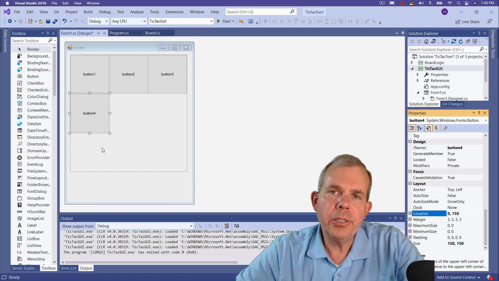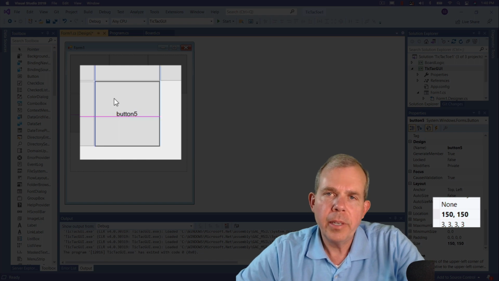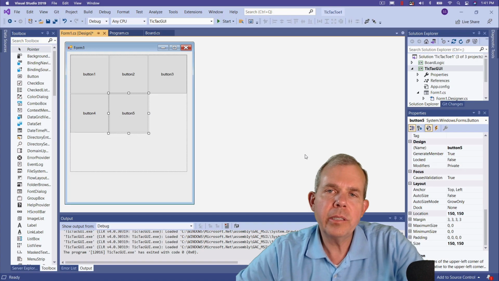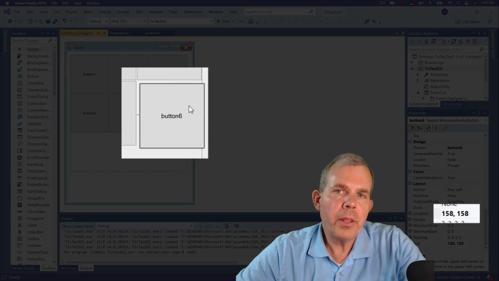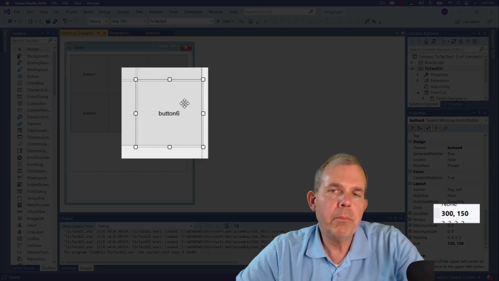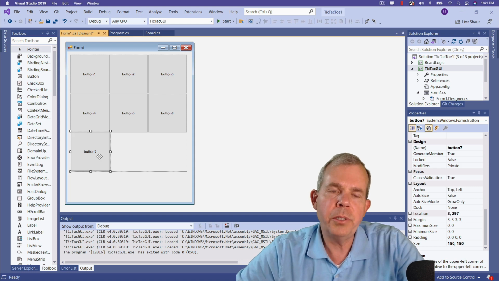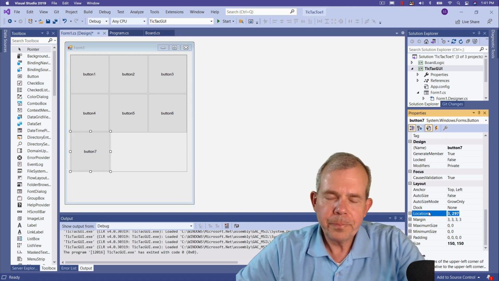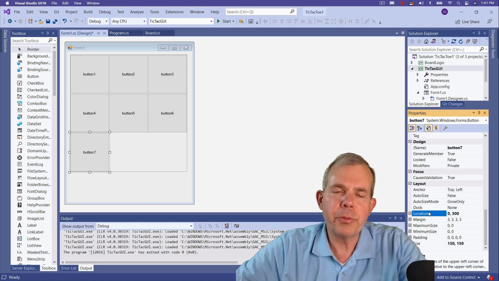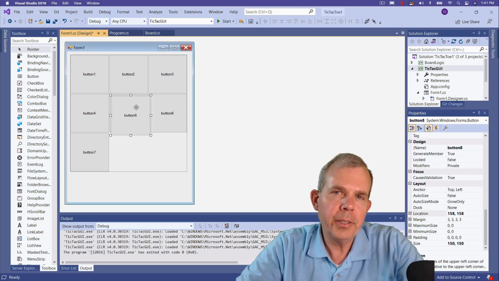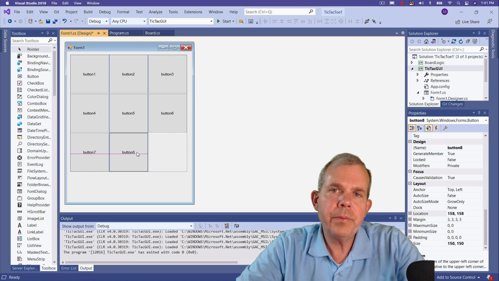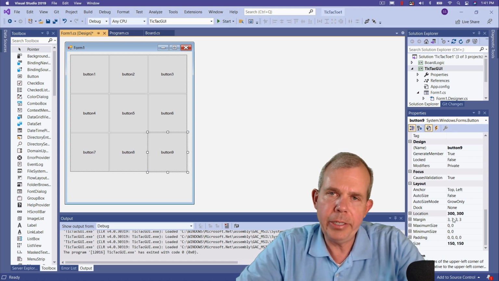Now each calculation means that we're going to have this line up relatively right next to the other buttons. So remember, the width and the height of the button is 150. So we're looking at multiples of 150 for the top and the left position. For example, button number 5, which is right in the center, should be at left is 150, top is 150. That's its location inside of the panel. So when we're done, we're going to have 9 buttons that all fit together in a tight grid.